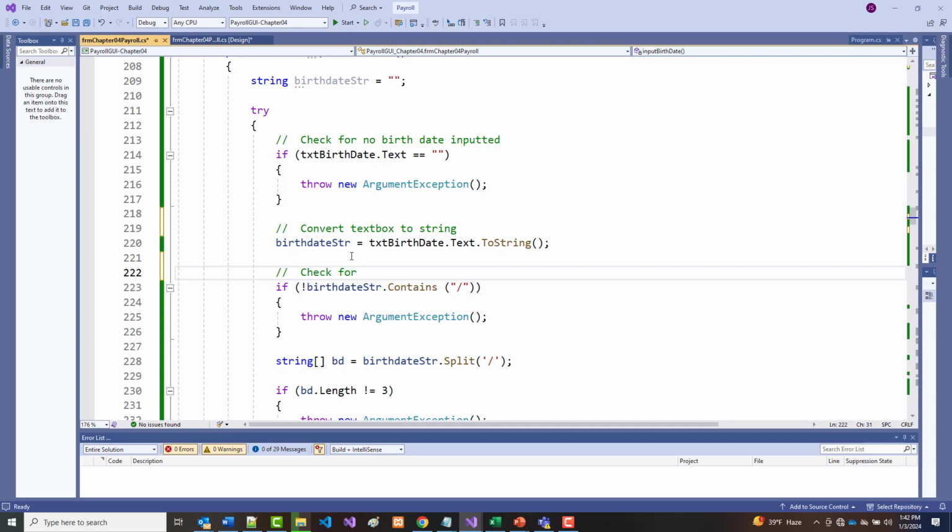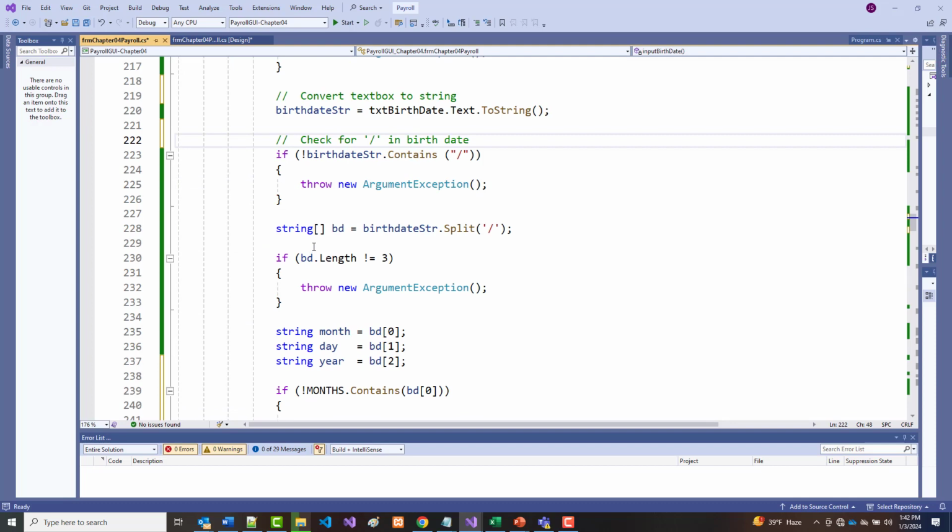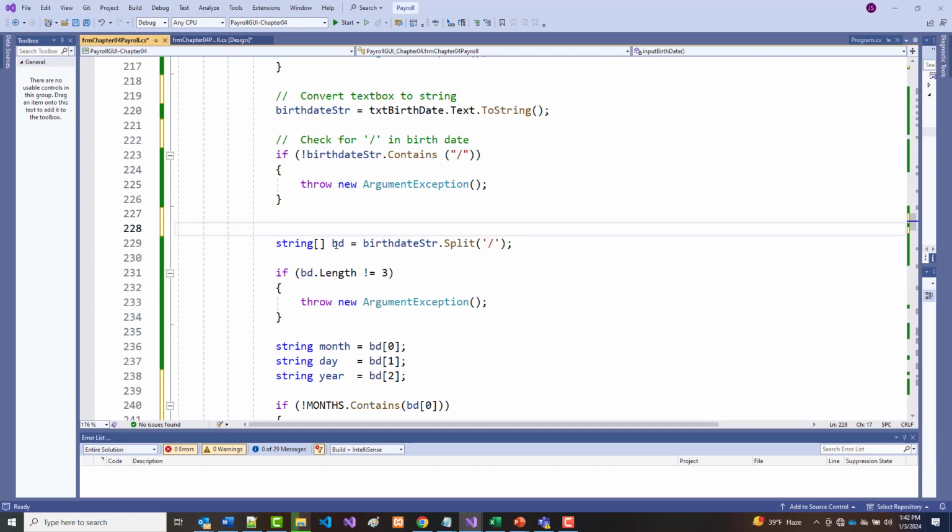Check for slash in birth date. Split birth date string on the slash character.